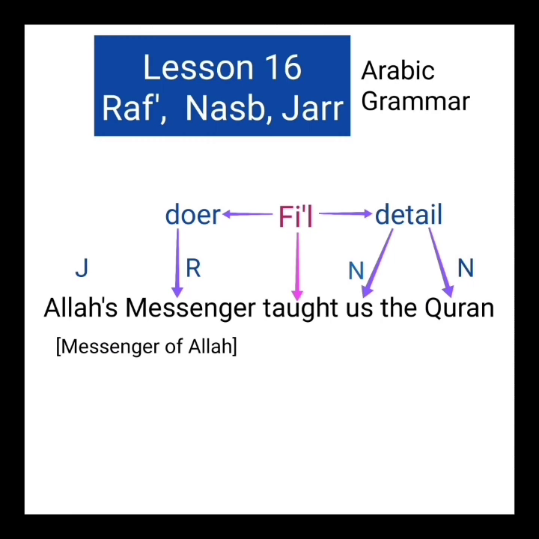Word us is also the detail because it is telling us whom the messenger taught. So we give status nasab to word us. Word Allah has no connection with the fail, but it is only used to tell the relationship of messenger with Allah, and we can say Allah's messenger as messenger of Allah, and as we see that word Allah is coming after of, so we will give it status jar.